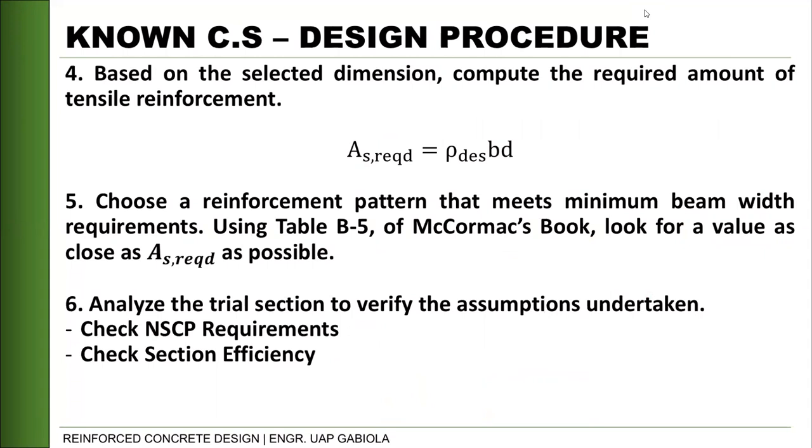And then after getting the value of the area, if we are given the diameter of rebar, we can easily get the number of rebars required by just dividing the value of the As required by the area of one bar to know the numbers that we desire. But we can also use the table provided in McCormac's book or the one that I have made, which is catered to the Philippine setting, which is as shown.